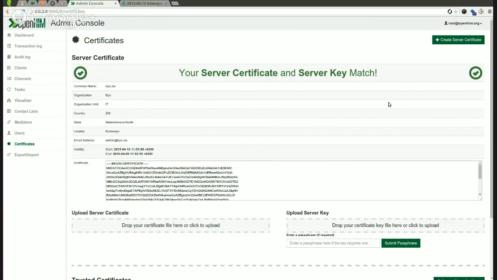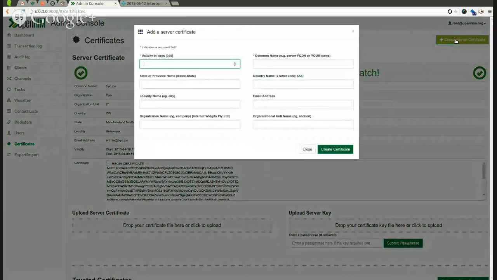So one other thing that we've just added with this release is the ability to actually, if you aren't able to buy a certificate from a well-known authority, you can create a self-signed certificate, and the HIM will actually do that for you. So we have this ability to create a server certificate for the HIM server itself, and it's still secure if you do a self-signed certificate, as long as you only use it within your enterprise or within your health information exchange. It won't really work very well if it's across the internet or something. But you can create your own self-signed certificates, and that's just to make it a bit easier to get set up with a security infrastructure, and not have to worry about paying for certificates.